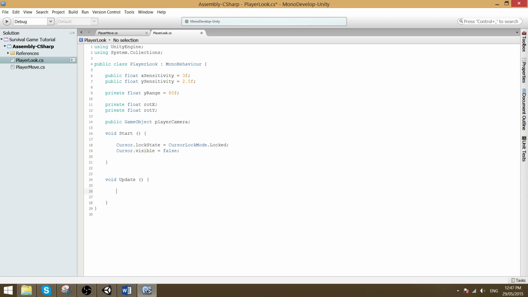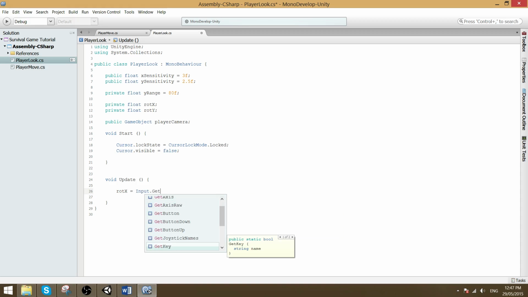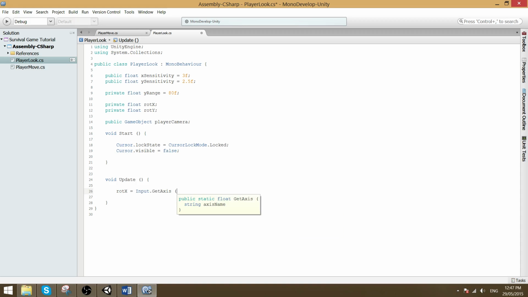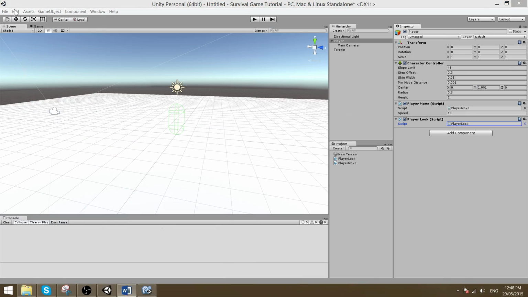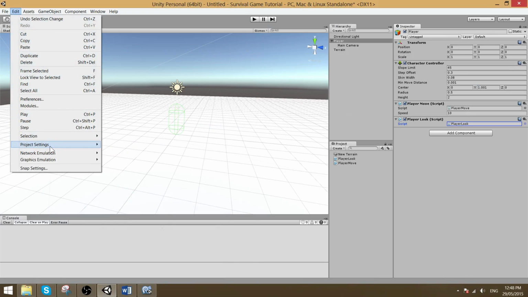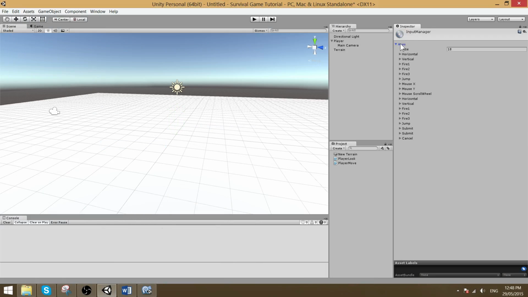So let's get the looking working. So rotation X is equal to Input.GetAxis. Let me see what it was called in Project Settings, Input.